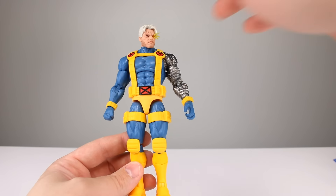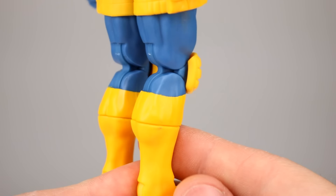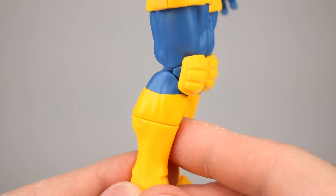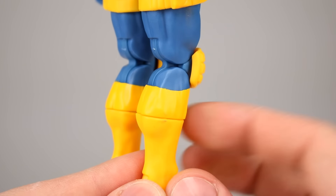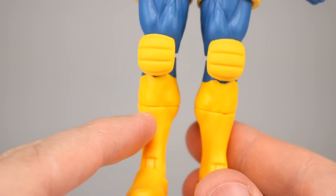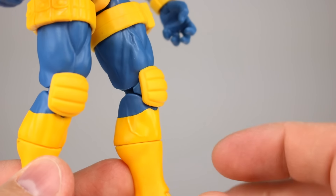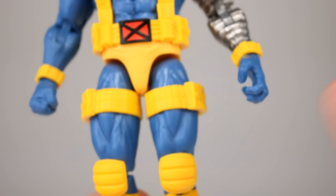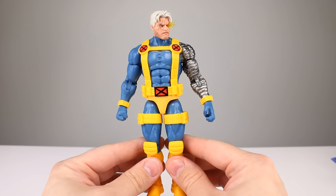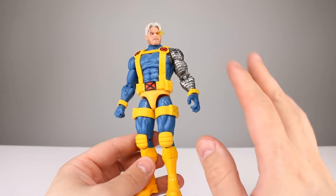The bad stuff first: these boots. I hate it. At this point in history I think we can move past the painting of the boots — give us a piece of plastic, Hasbro. Do something other than just a fuzzy paint job at the top of the boots that looks like hot garbage. Especially with the shin swivel, the plastic and the yellow paint on top don't match, and his boot actually has a vein going through it. It looks like hot stinking flaming garbage. Luckily it's down at the feet, so you can sort of skip looking at his legs.